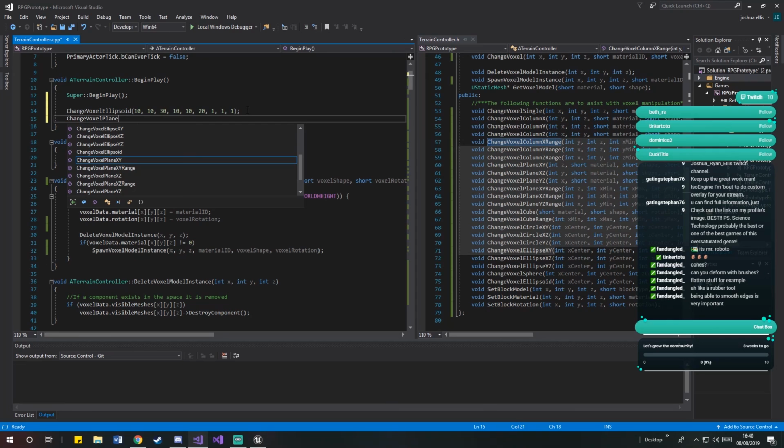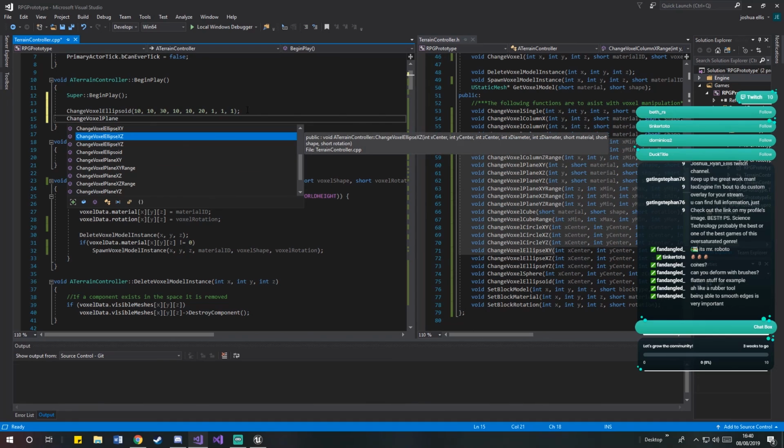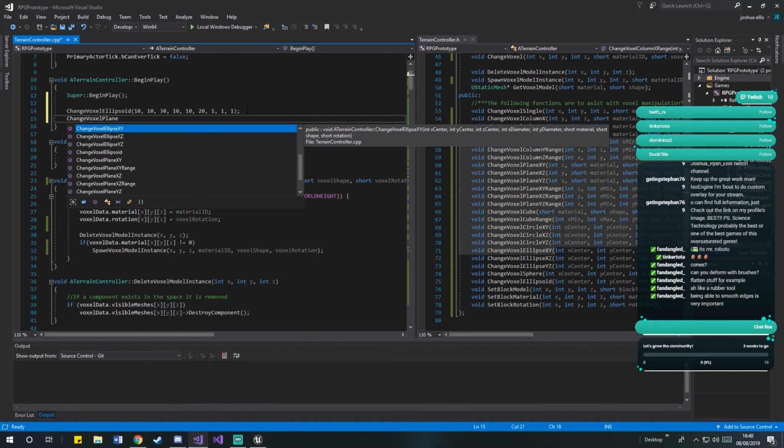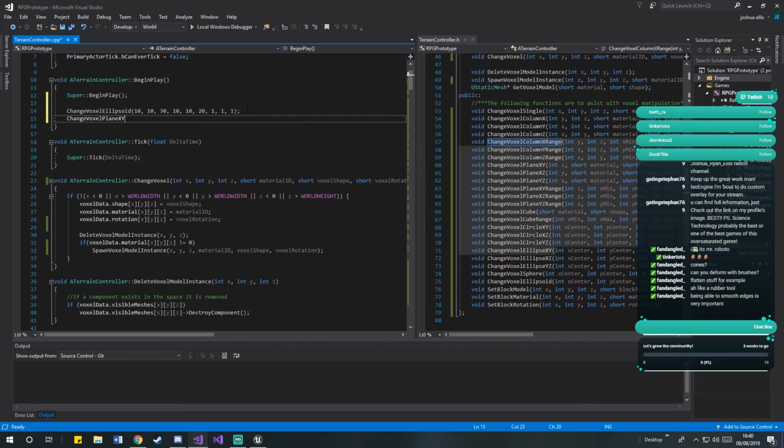A plane in this case, because we're not defining a range, is literally just all blocks on that single row, and we want it on the XY plane. Then we want the height, so we're spawning our ellipsoid at height 30, so we'll do the same and cut it right through the middle.